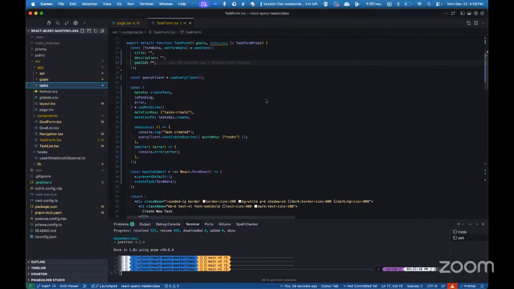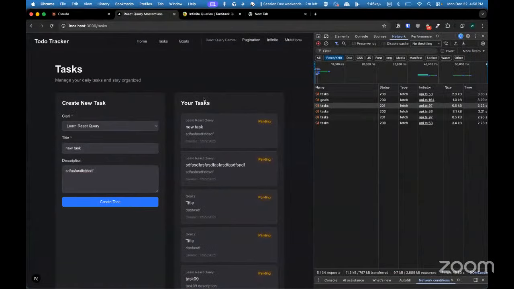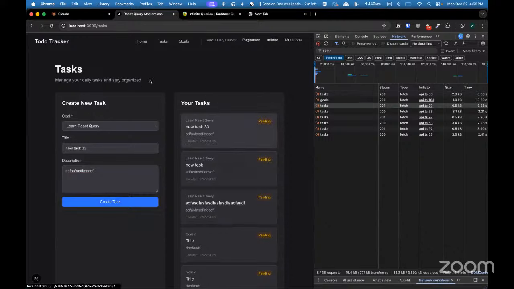Okay. And now one more thing that I want to show you guys is optimistic updates. Optimistic updates are again a performance hack to give users the illusion of speed, even though in the backend we are waiting for the network request to create the task. Let's say this is a new task 3. Let's say we create this, now it is creating and the user is waiting, and then it is finally created and updated here, and then probably we show a message or toast to the user.